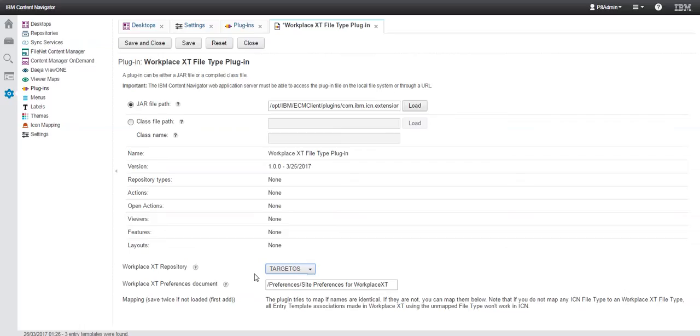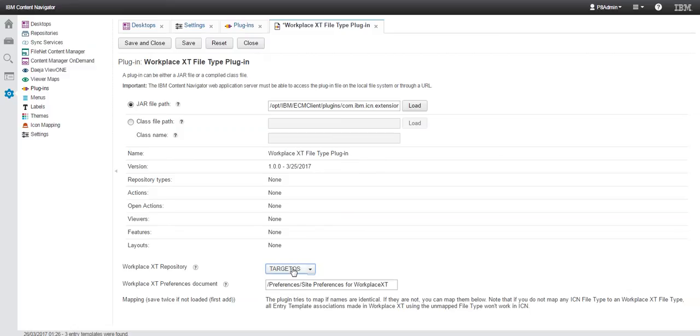I didn't change it. One important thing is this plugin should be installed and configured from the normal desktop. Don't use the admin desktop, because it needs to have access to the repositories. So you should configure it from the normal desktop using the administration view on the left.